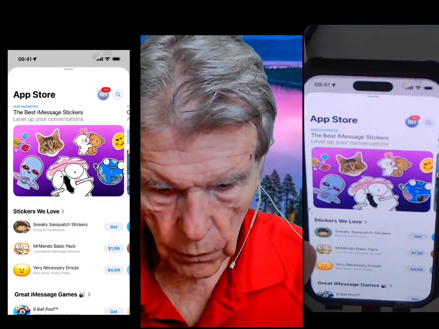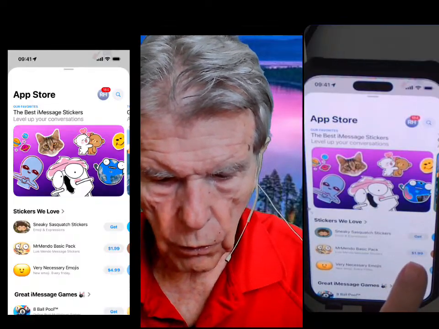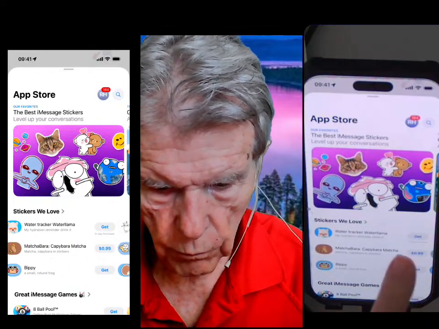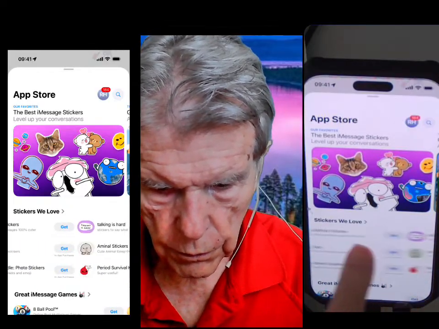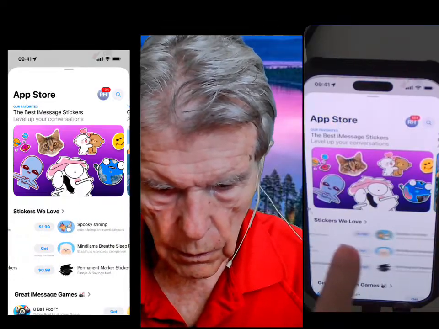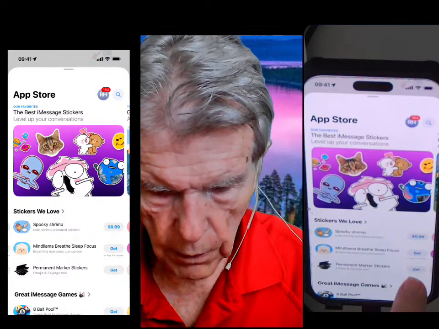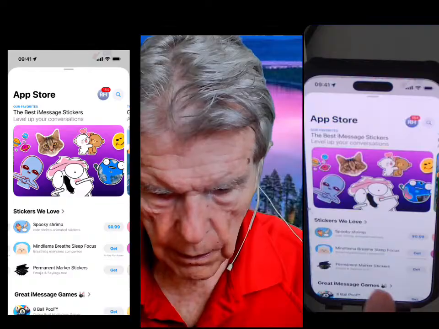You can scroll horizontally. So you swipe from right to left and you see there's more stickers. Some of them are free with in-app purchases. Some of them cost from the beginning.